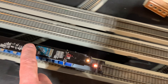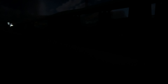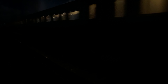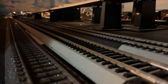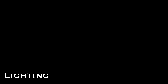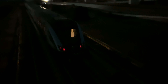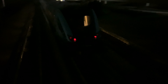I have a LokSound FX decoder on order, but I wanted to see what would happen with a sound decoder, so I just happen to have a Tsunami that's designed for EMD-645 engines. If we put it in there, we can see if we can actually hear anything. That's great — it actually has a speaker built in from the factory. Kudos and bravo for that. That works pretty well. So as soon as my LokSound FX gets here, which should probably be the day I release this, I will swap it out and be able to have sound directly from the factory. I like it a lot. Good decision there.